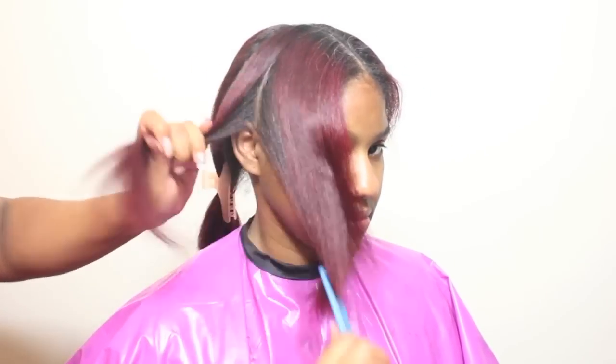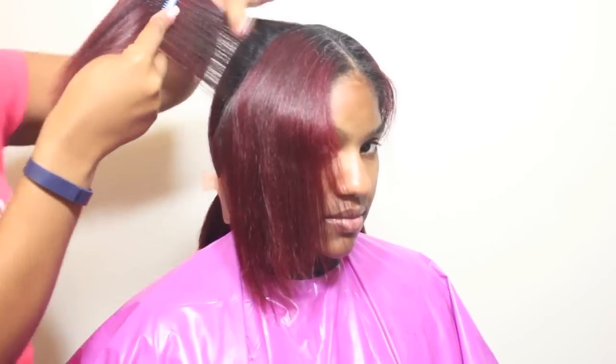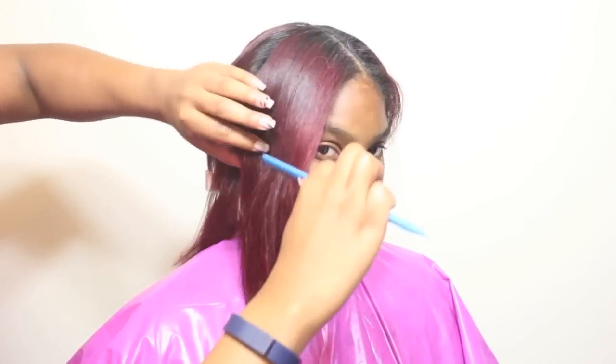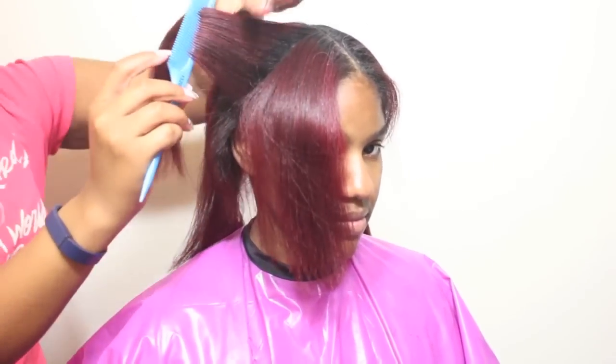Alicia does not have layers cut into her hair, and for the most part, it is the same length in the back and tapers shorter in the front. Also, she doesn't have significant breakage, so she only needs the standard 1/8 inch clipped. If you have more damage than that, you can clip more.